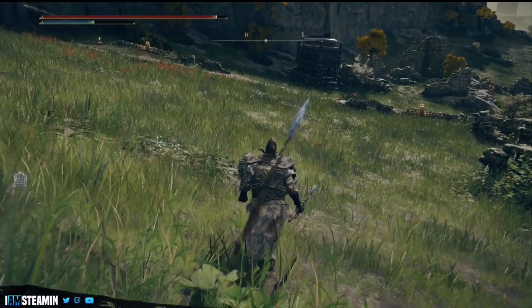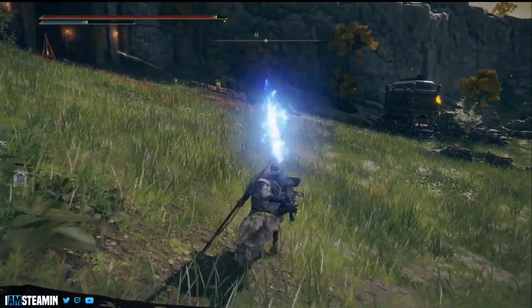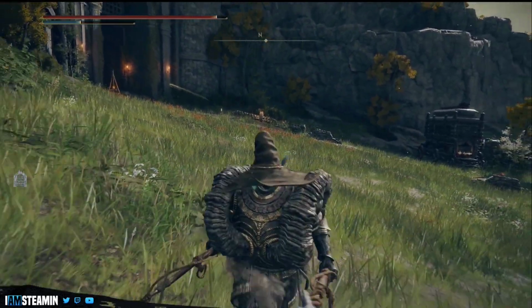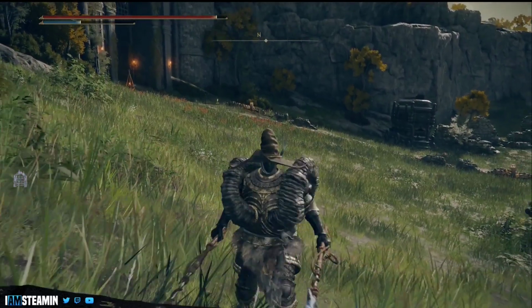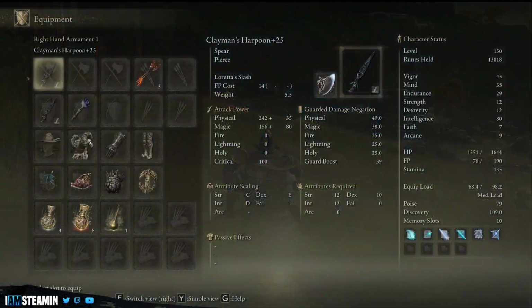So if someone does dodge roll out of the way in the first hit, you just go off to the left and then swipe them there. If they dodge roll the other way, you can come back like this. It's insanely customizable, and for PvP, I honestly think this is one of the most underrated Ashes of War in the game. So that's what I'm choosing on the first one.